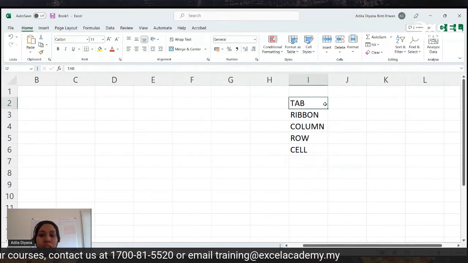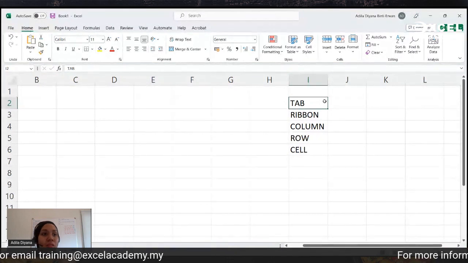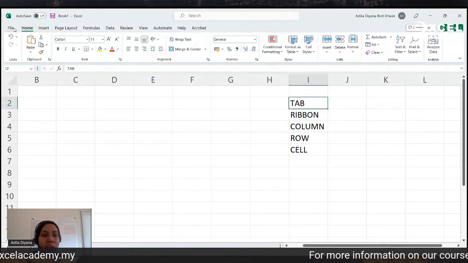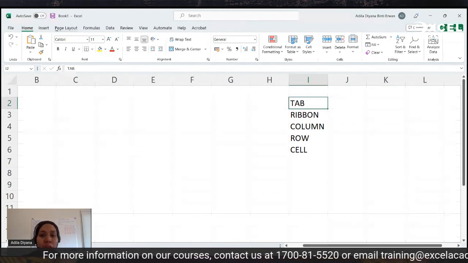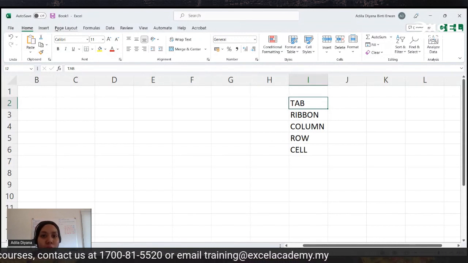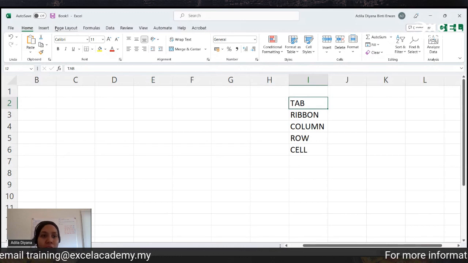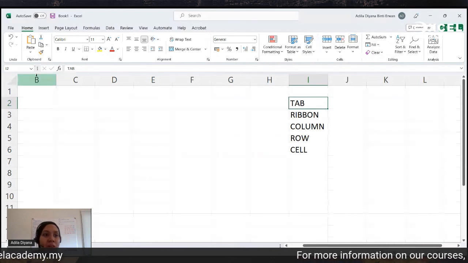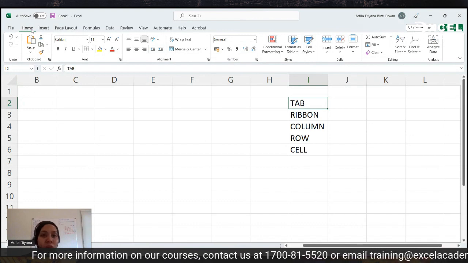For the first one, which is tab, the area that I referred to as tab is, if you open your Excel worksheet, at the top part, we have file, home, insert, page layout, and so on. That main title, I will refer to as tab. Later on, when we go through some of the functions in Excel available for us to summarize our data, for an example, I say it's in the home tab, then you would know where I am exactly at the moment. This is to ensure that nobody gets lost along the way.